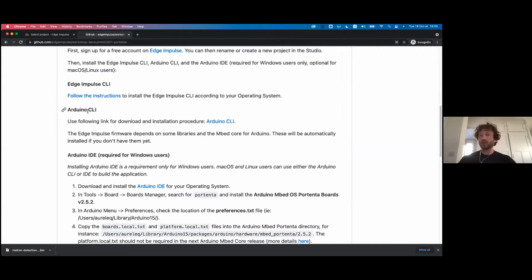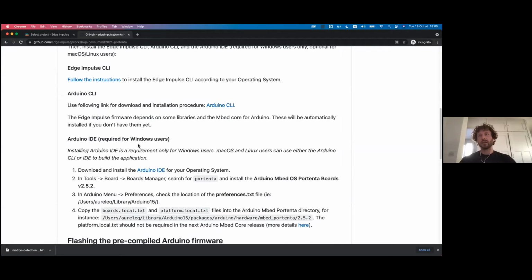The Arduino CLI will be required as well to flash the firmware. And if you are using Windows as your main operating system, you will also need the Arduino IDE to complete the workshop. It's something you would use at the end to deploy your machine learning model back on the Arduino Portenta board.